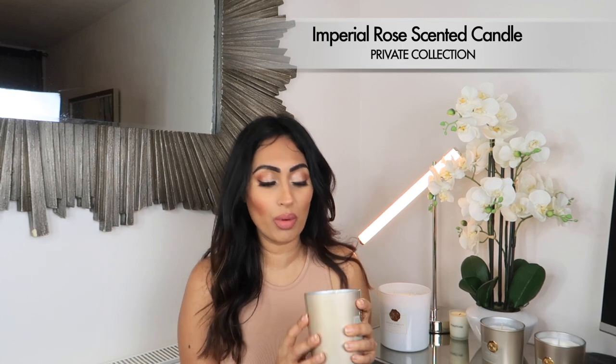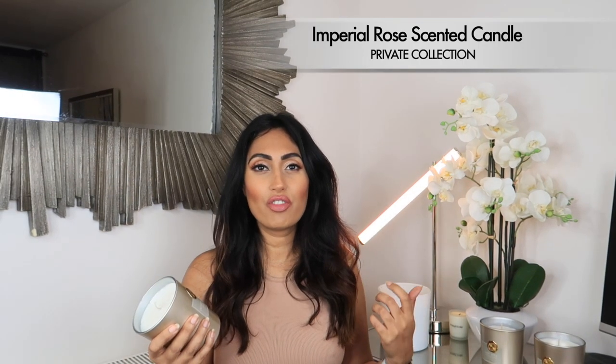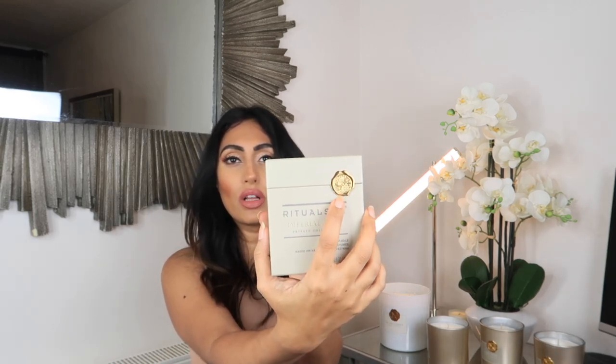Once it's empty, you could reuse the glass jar — don't throw them away, they're actually good quality cut glass jars. The candle has lemon infused in it with a hint of hibiscus. What's nice is that the colors Rituals have selected are so neutral that they fit in any room. The packaging comes with silk at the front and says Private Collection. These are retailed at £29.90. The only downfall I'd say is that Rituals don't provide matches — it would be a nice touch if they sold matches with the candle.